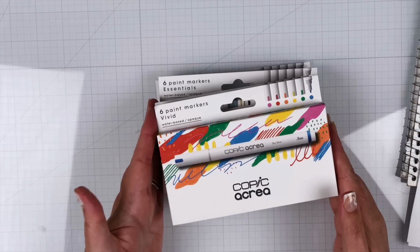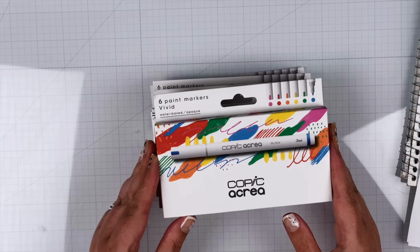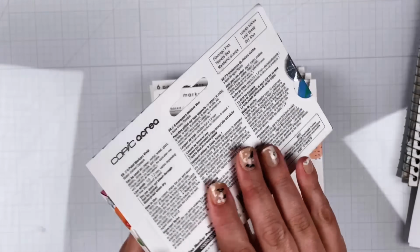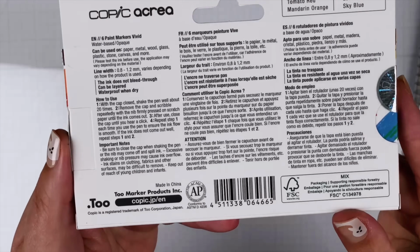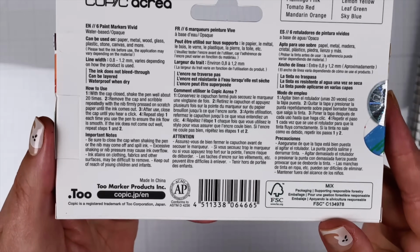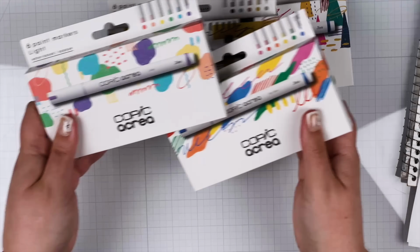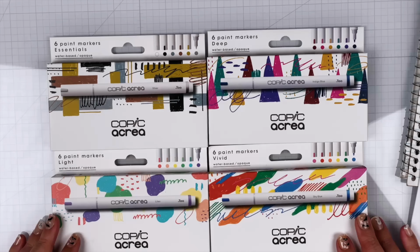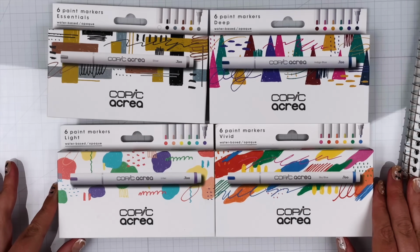In contrast, Copic Acrea is a marker that uses water-based pigment inks. Pigment inks have larger particles than dye and stay on the paper surface. In addition, they are opaque, which means they can cover underlying colors. As a result, Acrea can be used not only on paper but also on various other materials including plastic, acrylic, film, wood, fabric, and more.